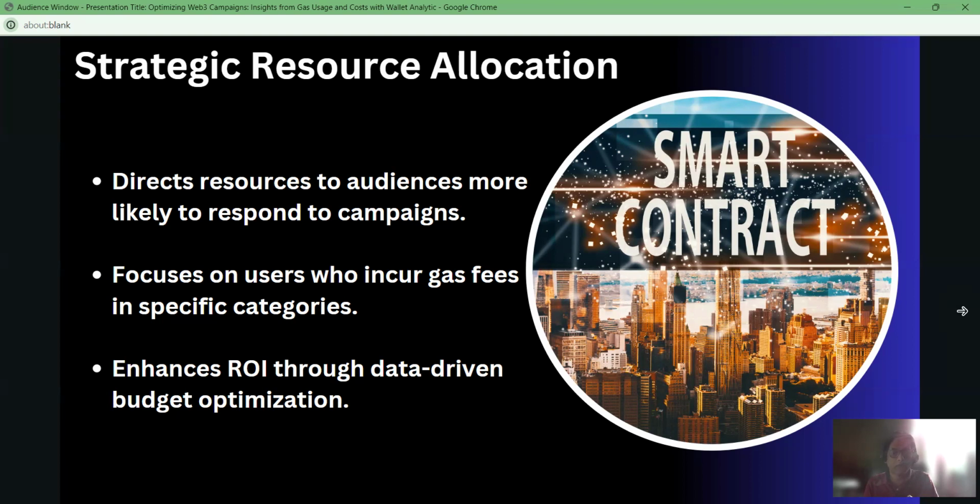Say you want to put the resources on the high value customers, or the medium value customers, or the low value customers. So you are able to identify where you want to put them on a particular day and concentrate on those types of customers to attract them and grow your campaign, and ultimately increase the number of people coming to your website, and increase the number of transactions they are doing on your Ethereum blockchain applications.